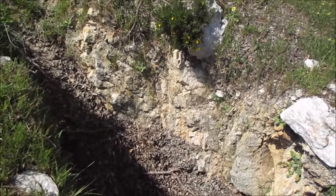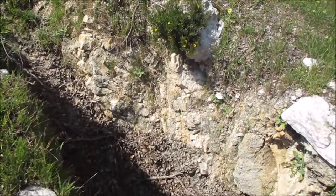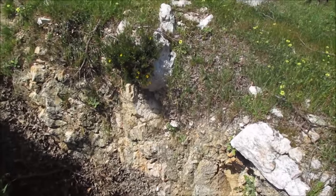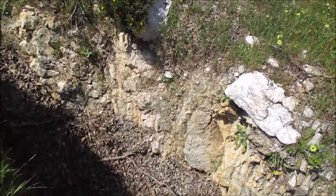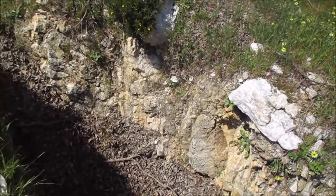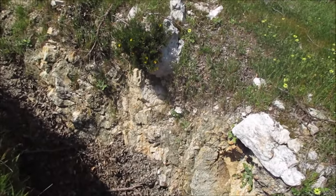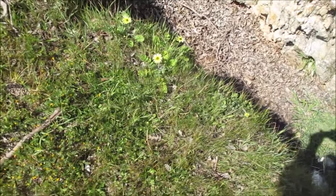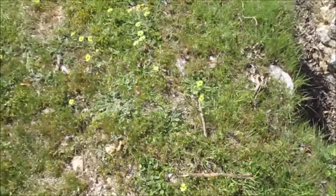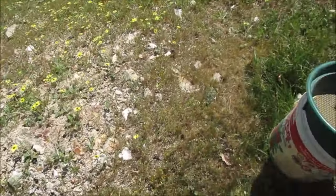Then you've got more quartz and granite on the left hand side there. Yeah, so there's the top of the reef, the quartz reef. It runs straight down, sort of. It's got a dip of about 60 degrees, I suppose. 60 degree dip. And where I'm standing on this side, the reef continues through here. And up the top here, this is your mullock dump up on here.